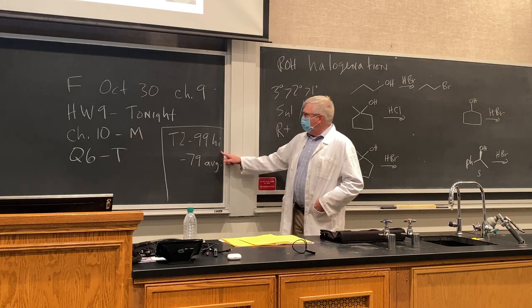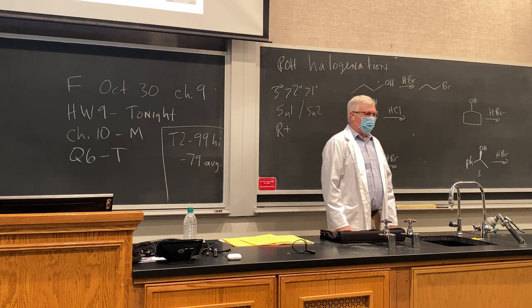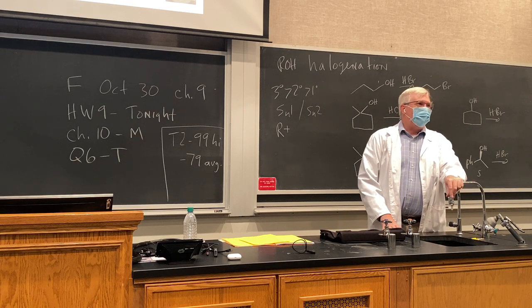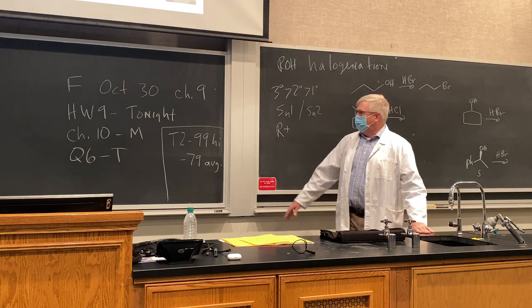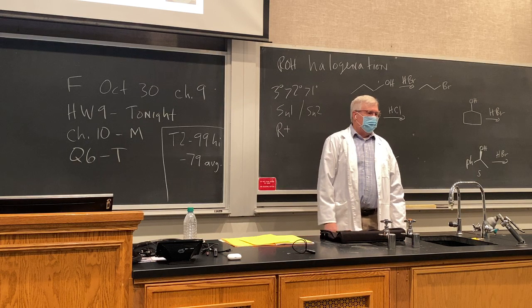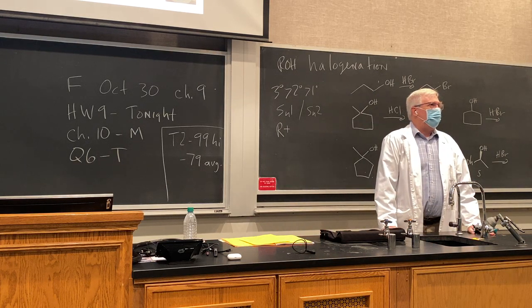Data from test 2, very good. There were a couple more almost perfect scores. We don't mind giving out hundreds. A couple people were very close, so that's very impressive. And overall, as a class, you're doing very well. Average of almost 80 on this test, and test 2 does tend to have a little bit lower overall scores. I think test 1 was what, 83 average, so it went down to 79, but that's still very good.